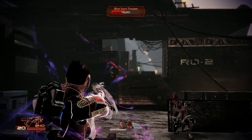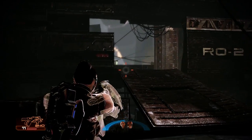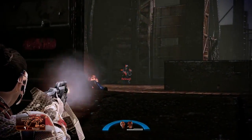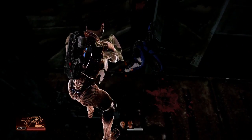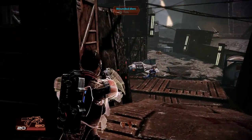Got him. Can't see him, but I got him. Where you guys at? Aha. Was that guy standing up with his feet below the floor? What was happening there? That guy fell out of the level. He got hit by the shockwave and probably fell out of the geometry of the level completely.